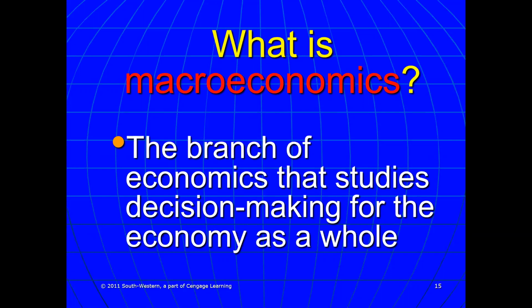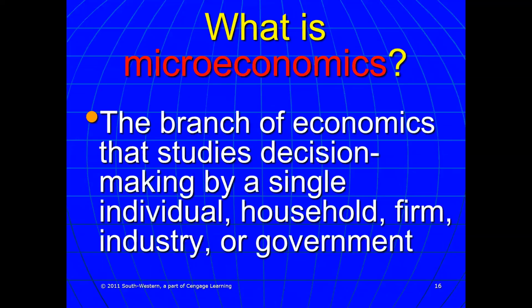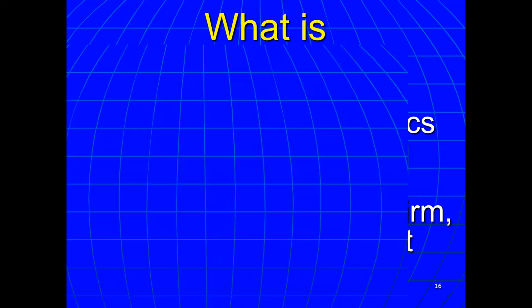So in the news right now, you're hearing about the unemployment situation. You're hearing about economic growth and GDP, or gross domestic product. We'll learn about that in a future chapter. So those are things that impact our nation as a whole. Microeconomics is another branch, and that deals with certain industries. So maybe the airline industry or the auto industry, and is dealing with a sector of our economy.